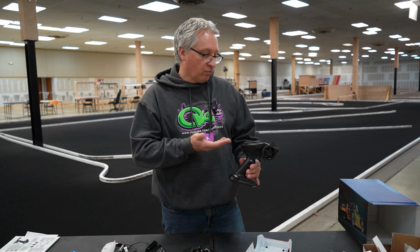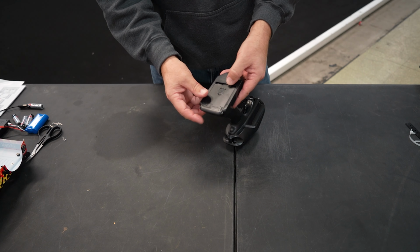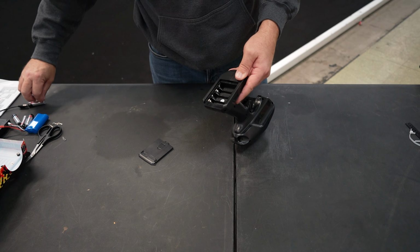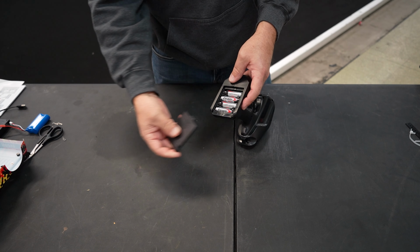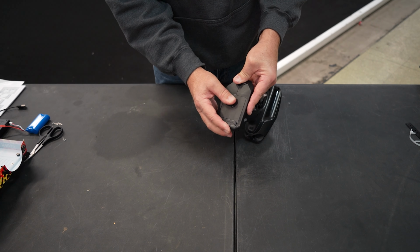With the truck, you do get the Ruko 2.4 gigahertz transmitter. On the bottom of the transmitter, you have your battery door. Just slide that over, and it's going to take 4 AA batteries. Slide the door back into place.